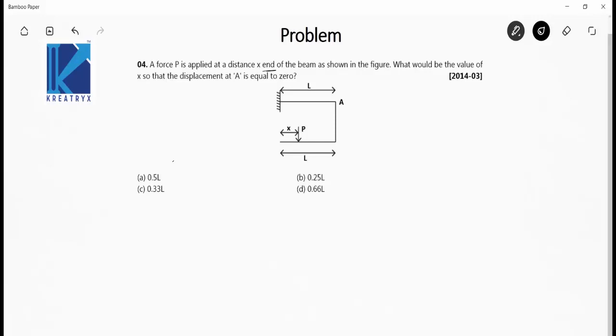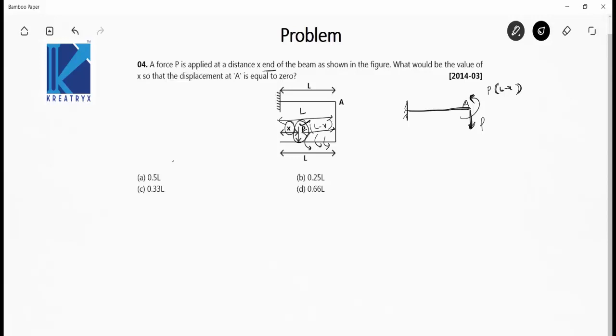Okay, so when you see this cross section A, due to this load P at a distance x, there will be a load P at point A also. But this P is also exerting a moment. So there will be a moment at A also due to this load P, in the anti-clockwise direction, and the moment will be equal to P into (L minus x), because this distance is L and this distance is x from where this load has been applied, so the distance becomes L minus x. So P into (L minus x) will be the moment due to this load P, which will be acting at point A.